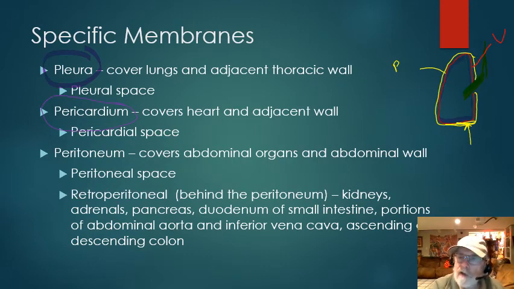Okay, so if I have the heart like this, that's bad. Let me use a different color. Something that's a little bit better. Let's do a nice bright red heart. Okay, here's the heart sitting like that. On the outside of the heart, there's the membrane that comes around like this. It sticks to the surface of the heart. Okay, it doesn't go all the way up to the top. There's a lot of vessels coming off the top. It's up to the top right there.